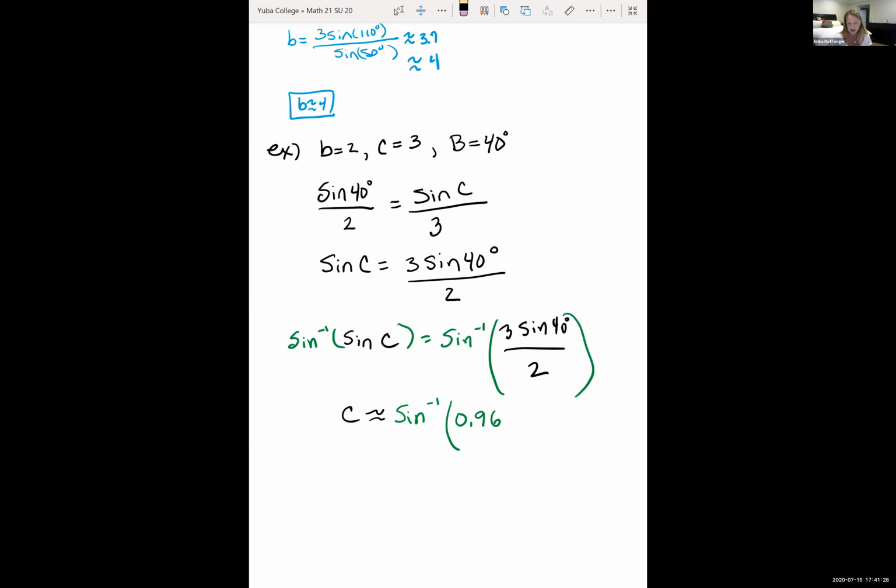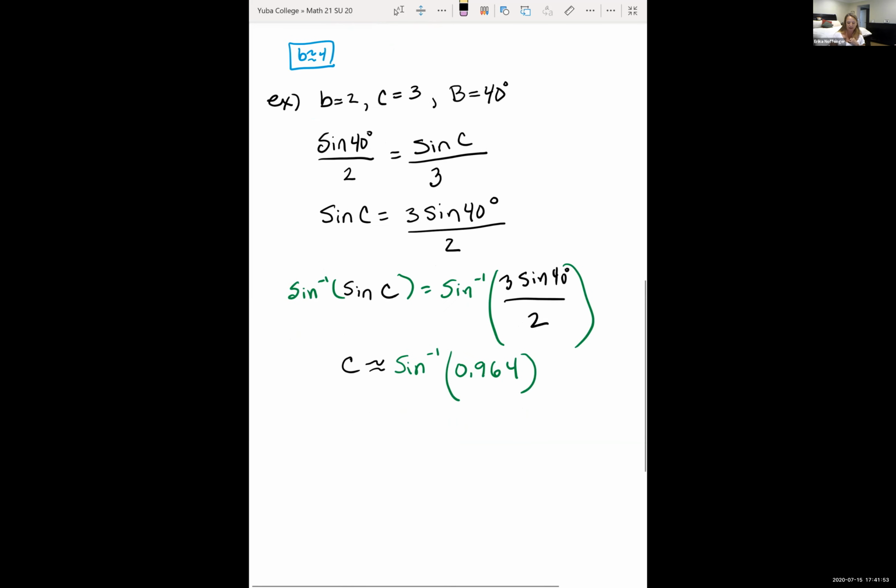And so I know that at least one angle is going to exist, and my calculator is going to give me that. This is positive. We didn't start with an equation with sine inverse in there. So there's two quadrants where sine is positive, and that could either be in quadrant 2 or quadrant 1. The calculator is only going to give me the one in quadrant 1, and so we'd also have to find the angle in quadrant 2. So this is where two triangles can exist.